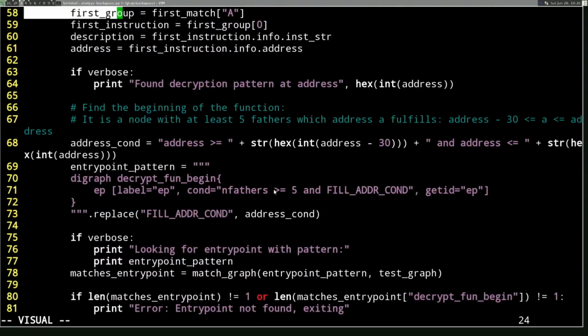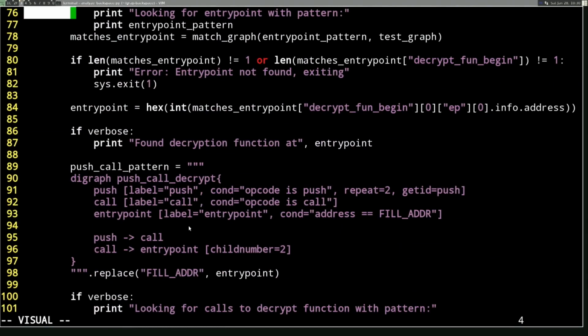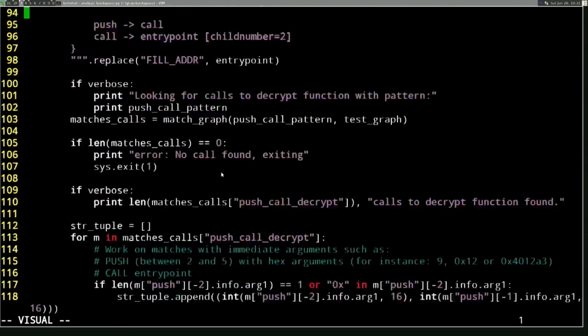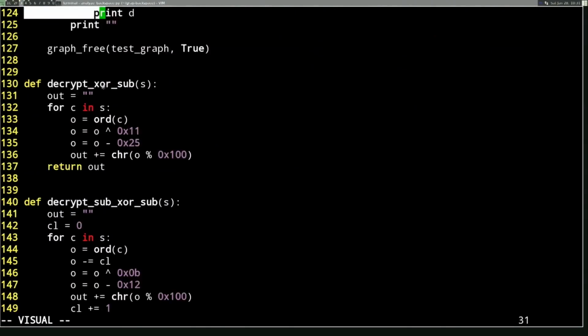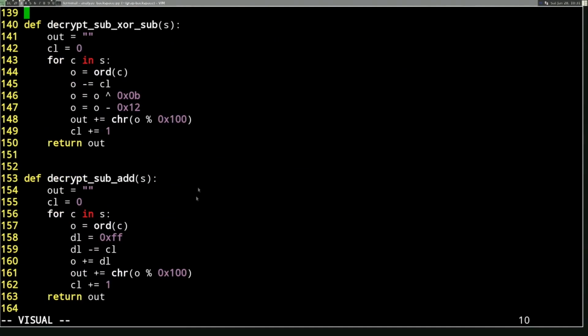Then we have those patterns to match the entry point, then to match the pushes before the call of the decryption function, and we implement all variants of the decryption algorithm. So here you have sub-XOR, sub-add, and so on.